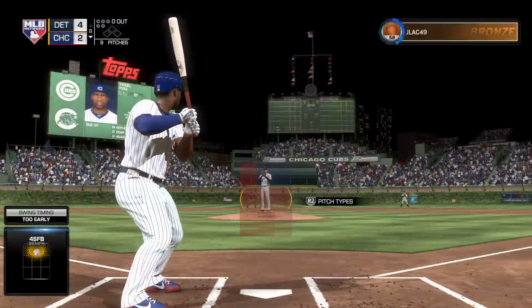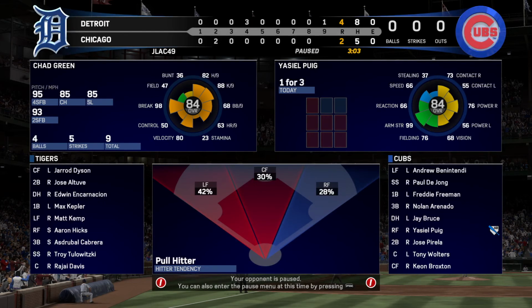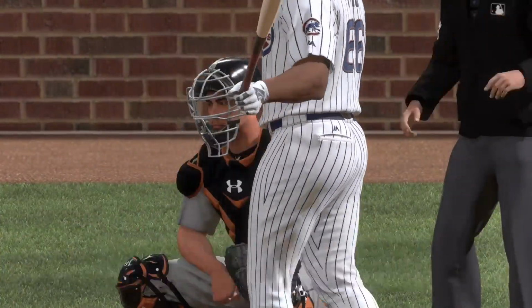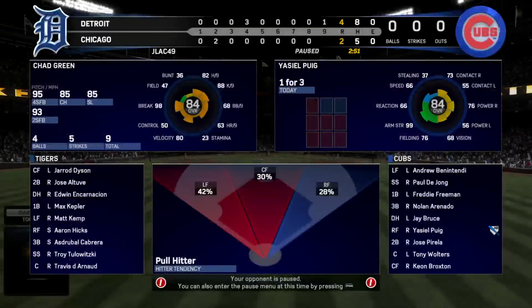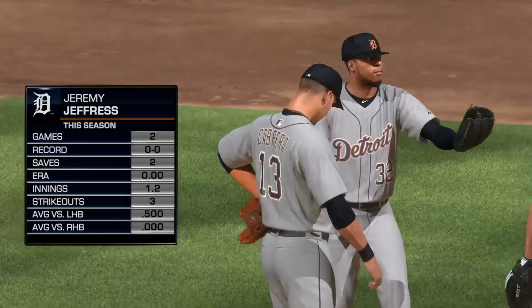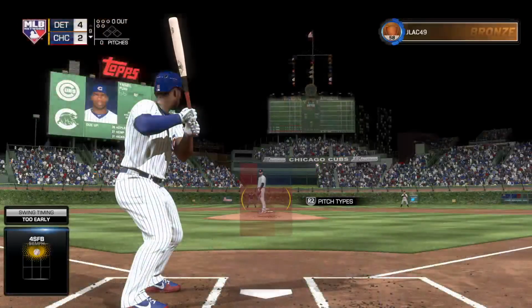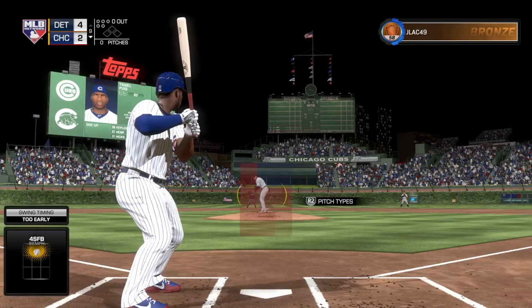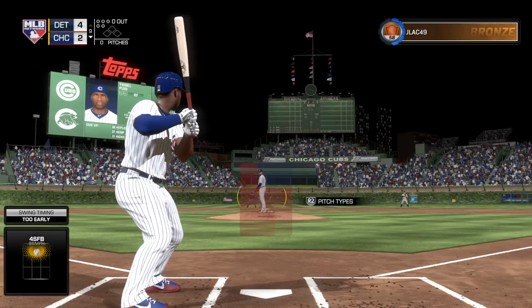In now is Yasiel Puig. He'll be the one to get us going here in the bottom of inning number 9. Jeremy Jeffress is the man called on to close.